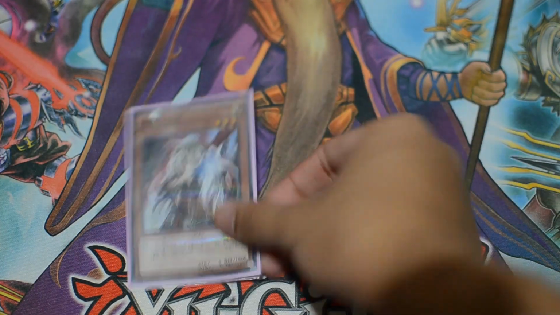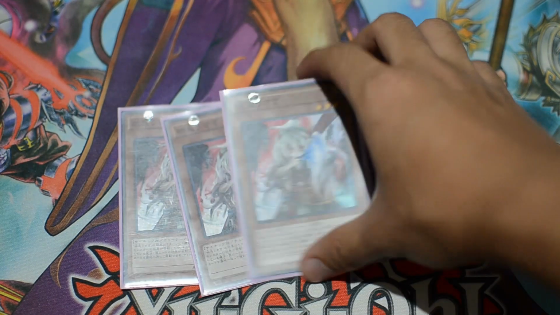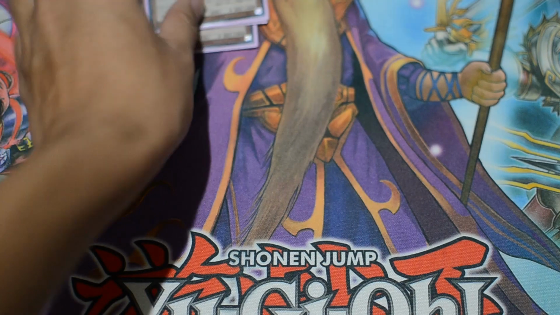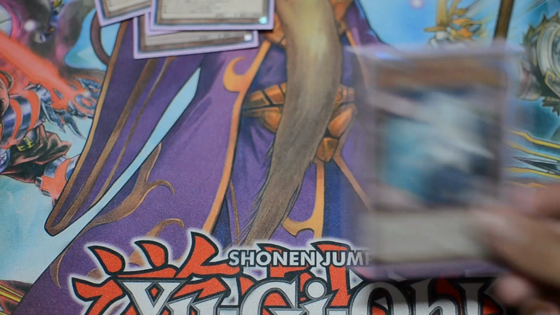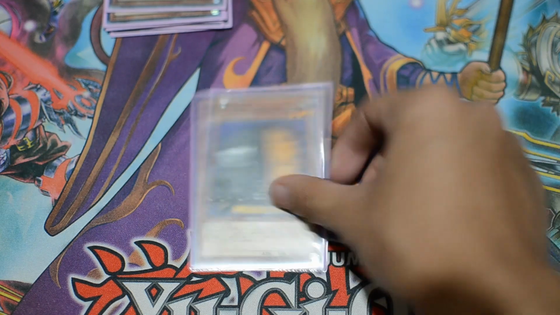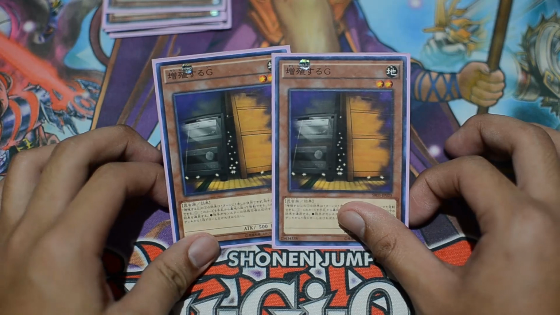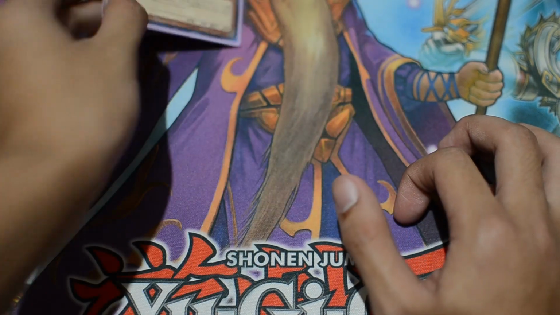And then I run 3 Ghost Ogres for our hand trap, 2 Ash Blossoms, 1 Null Nun, and then 2 Maxis. I cut it down to 2 because it gets cloggy when it is in 3s. And that's it for our monsters.